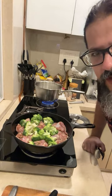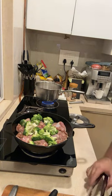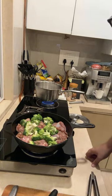House hunting is okay. A lot of shitty houses at very high prices, so it's not ideal, but it'll do the job for now.